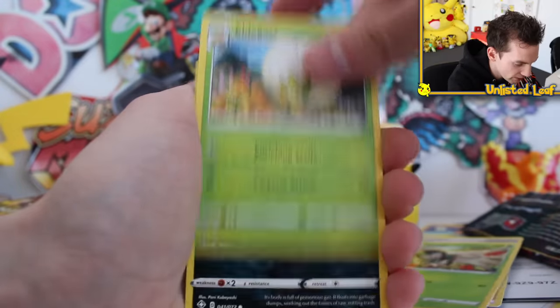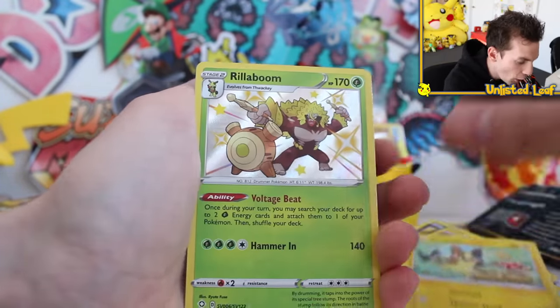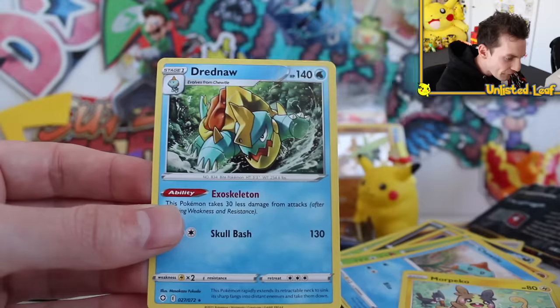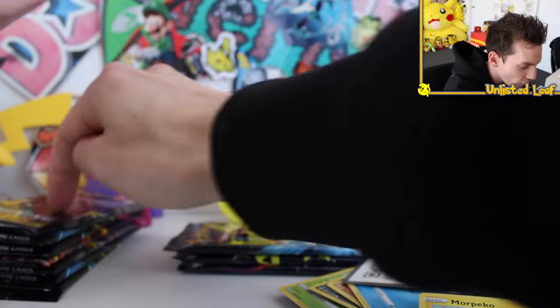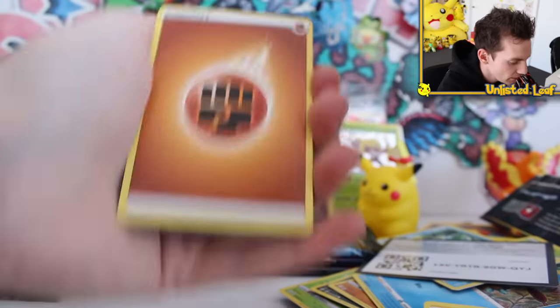Ball Guy, Dartrix, Eldegoss, Koffing, Trapinch, Rowlet, Chewtle, more Pico. We double up on a Rillaboom Shiny, but this still isn't our full art, alright guys? Rillaboom, maybe double up. And if we get the Shiny, it's not Zard, we gotta hope for an error on that one. That's gonna spit out a second Shiny.